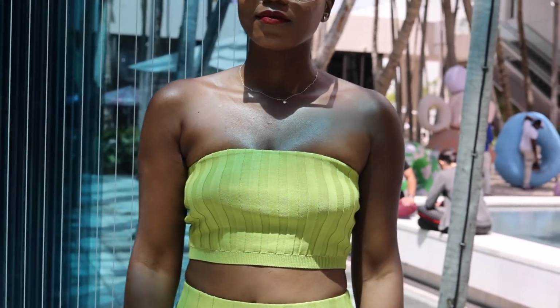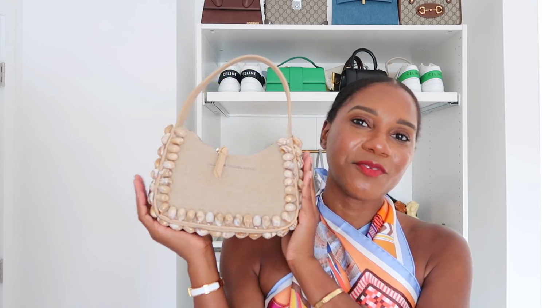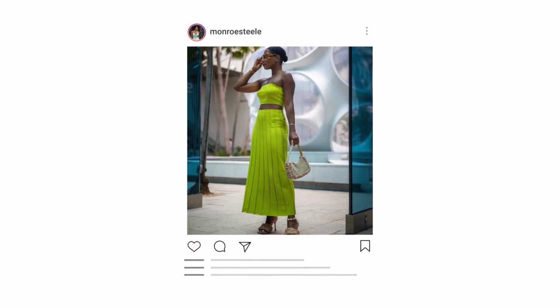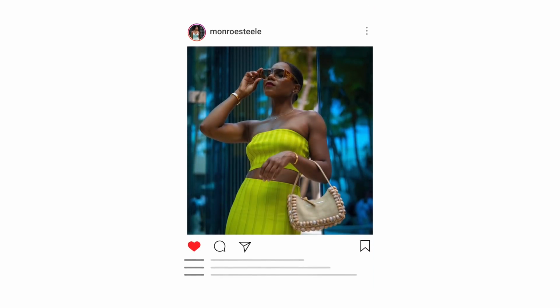And then for the sunglasses, I wore my favorite Loewe sunglasses, and we shot this right in that cool little dome that has a parking lot underneath at the Miami Design District. I love how those photos turned out in that area. They look so high fashion and really just amazing quality. I'm really trying to step it up with my photography here. So that was the second look.